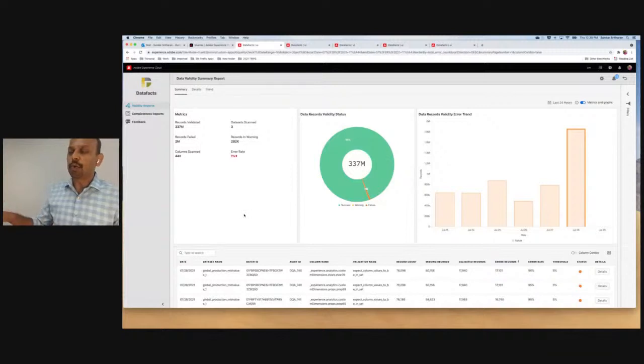This dashboard application is connected to our backend, and it provides all the data quality metrics that the data teams need to measure the quality of the data, identify issues, and fix those issues. Here I'm showing a summary report. For the first version of Data Facts that you're seeing here, we are validating data quality from two different aspects. One is the validity of data in each record, each row, to make sure the data has proper data values, adheres to a particular schema, and is in a complete format. All those things are done through this validity report.